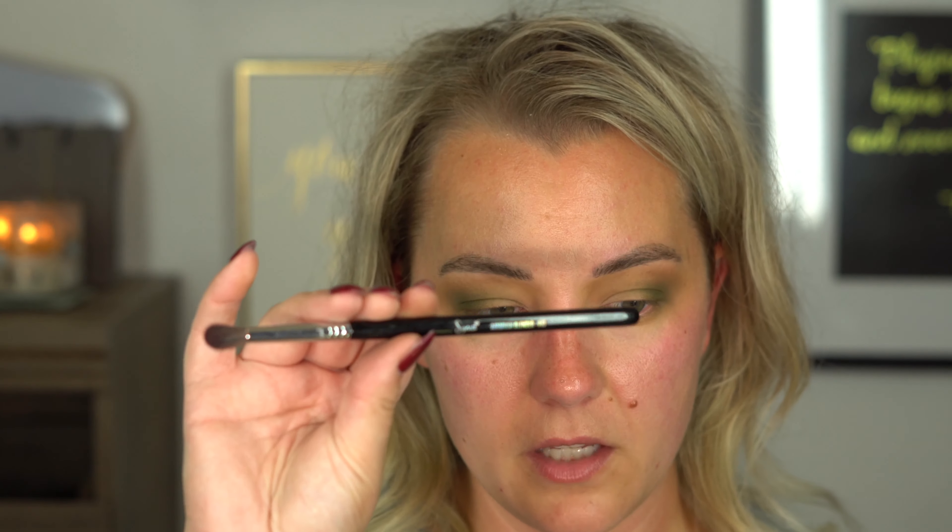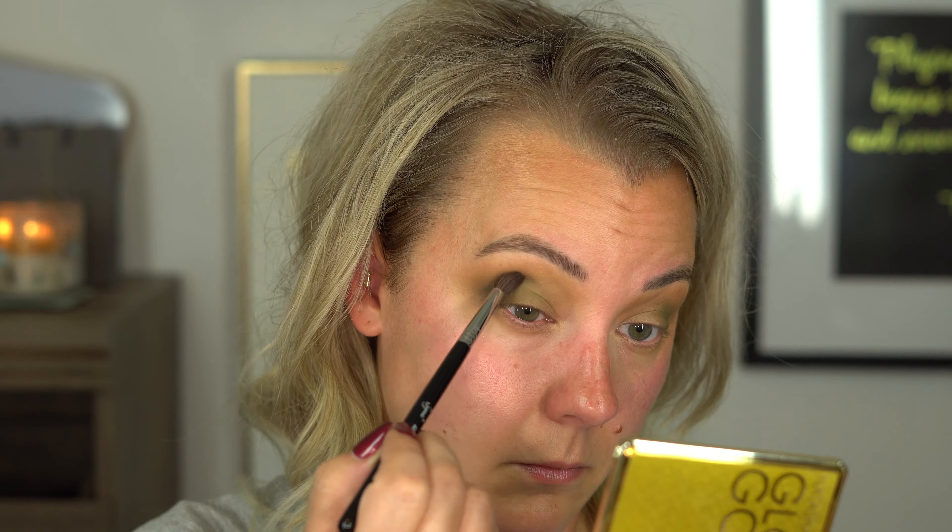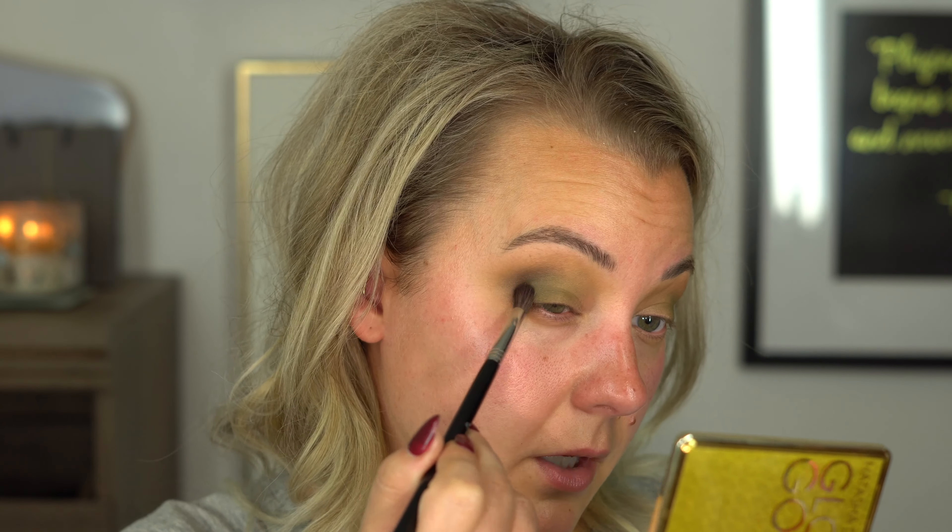I'm going to go into the darker shade — the darkest one in the palette — which is Dark Cephia. It is a mixture of matte and shimmer together, it's got a little bit of reflect to it which is really pretty and interesting. I didn't see a shade like this in the full size gold palette, so I like it a lot. Using a Sigma F63 brush to pick up a little bit of this shade, I'm going to put it in the outer area between the first and second shade just to darken it up. Tapping slowly and softly to bring a little bit of depth without getting rid of that really pretty Bia green shade.